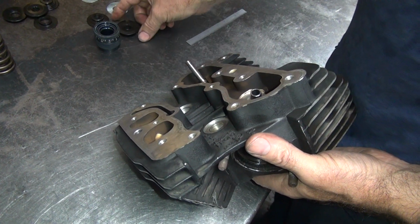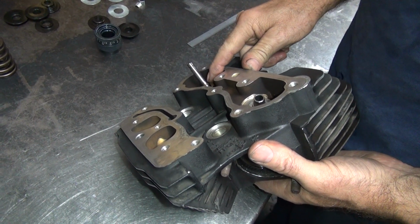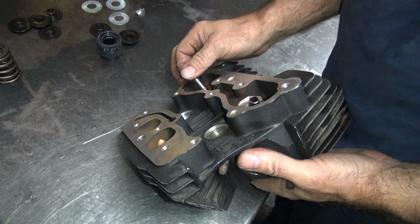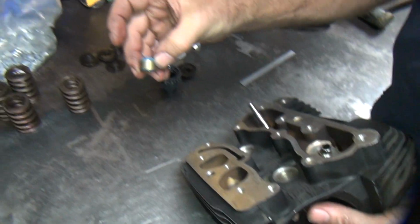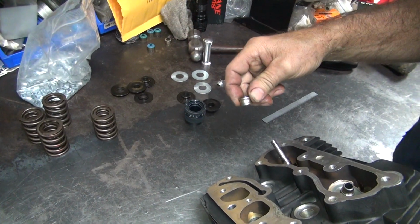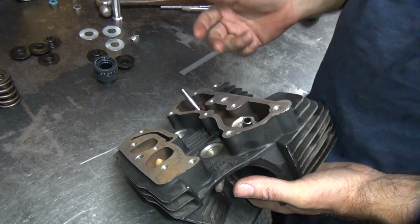Now if he was going to go to a 620 lift cam, I'd have to cut the guide even shorter because we need more clearance for where it comes down on top of the seal. And if you use this kind of seal versus the old K-line seal, you need another 50 thou more. So you have to cut 100 thou off of that thing. See, the guide gets pretty short.